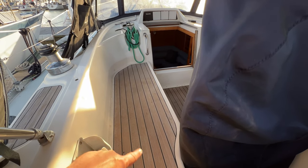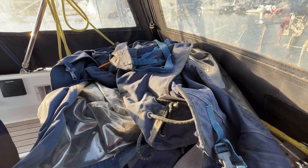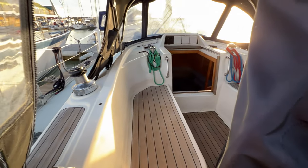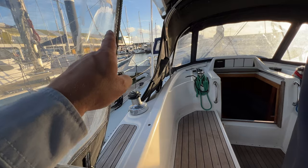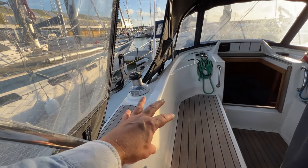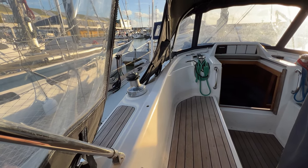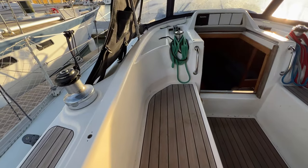We've got teak-lined seating all the way around this U-shaped seating. Just to show you, here is the old cockpit cover that's there for reference — it's yours along with the boat. We've got a companionway on the port hand side here with a nice zipped opening, one on the starboard and one at the back as well, giving really nice easy access from the side deck into the cockpit past one or two lovely sail-tailing winches for your sheets.